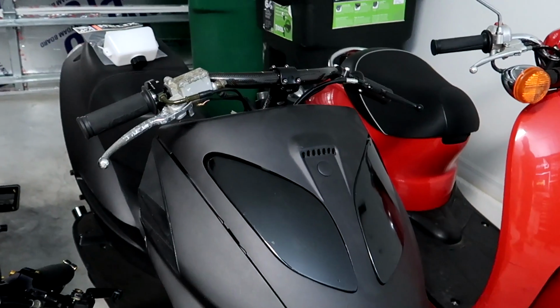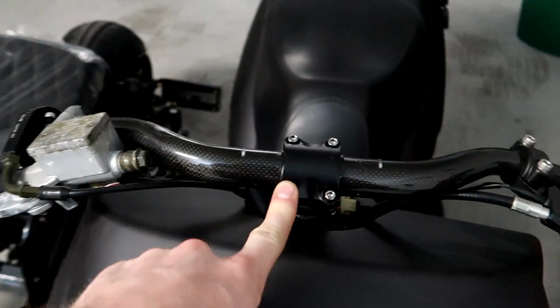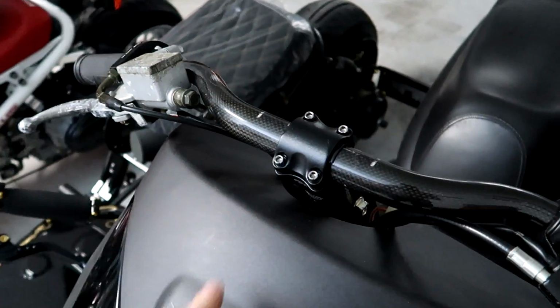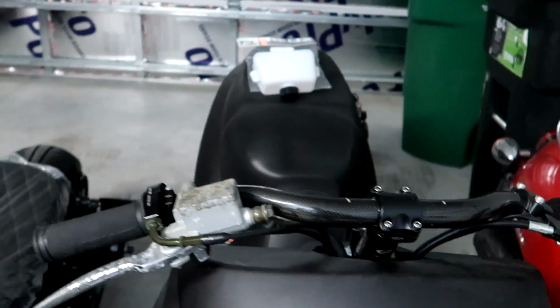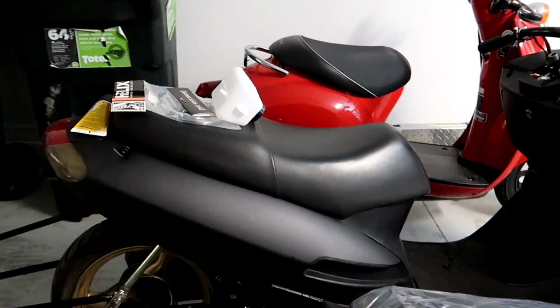So like I said, I blacked out the headlights. I'm really not a fan of this handlebar stem, so I will be getting a new one soon. It's just not working out for me. I don't like how it sits on the handlebar. Let's go around the bike here.